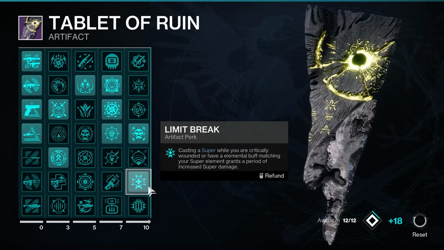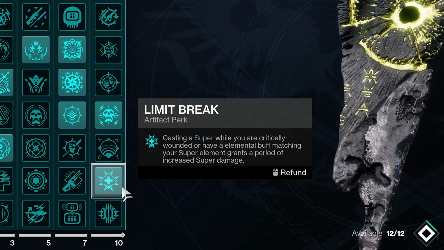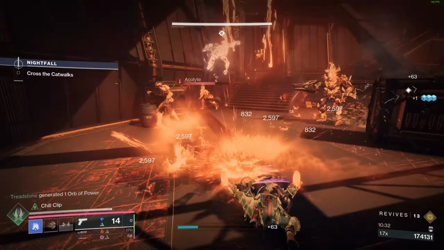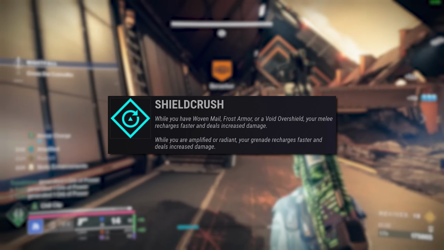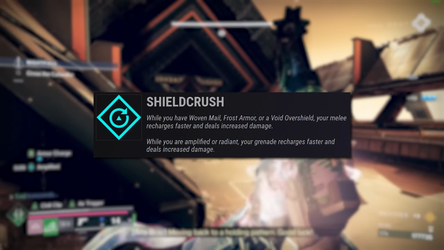Just use whatever champ mods right now are necessary, and then the only true thing that could fit into our build is Limit Break, which would make our Thunder Crash deal more damage while we're amplified. But if you're using this build right now, just use the Void perks and Bolt Charge ones if you're looking for what to choose. In Edge of Fate though, we can use artifact perks to deal more solar ability damage, and even just flat out more melee damage thanks to Shield Crest. However, that is a topic for a different video, you'll see that soon.